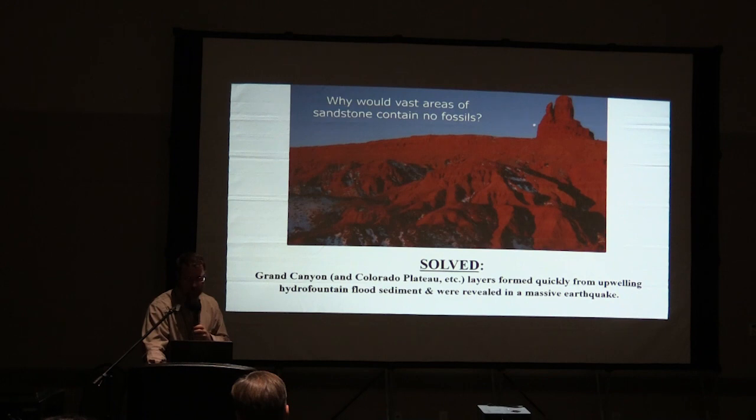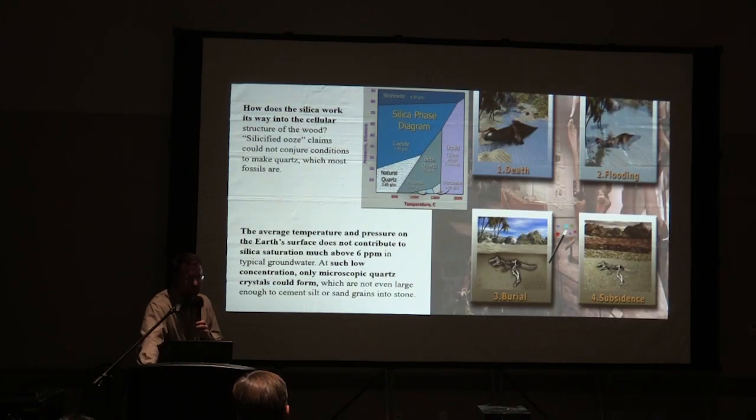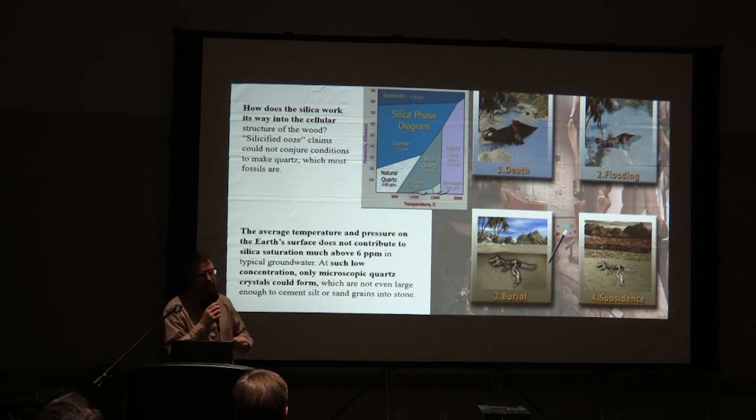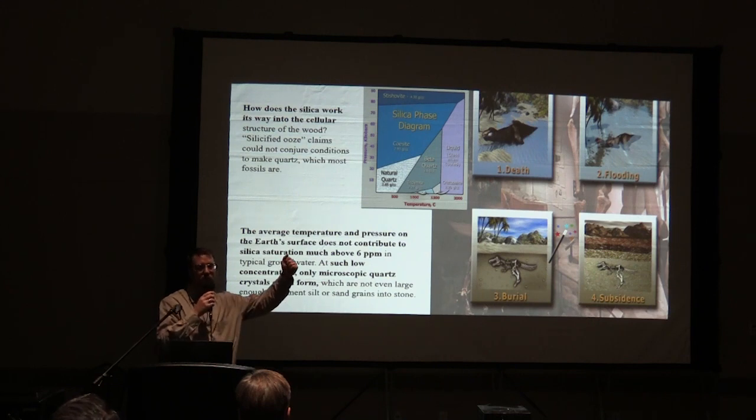So we talked about that. So when you're talking about fossils, there's a very unique recipe to make a fossil, okay? So 99% of fossils are quartz, and you're not just going to get quartz any old day. According to your textbook, the animals die here and there. Grandpa dies, grandpa got sick, and Johnny ran out of food and lost the fight. So every now and then you're getting some dying, and maybe there's some rains, maybe the occasional mud washes in. Long story short, Johnny gets buried, and subsidence, millions of years later, he's just sitting around in the dirt, and he turns into a fossil.